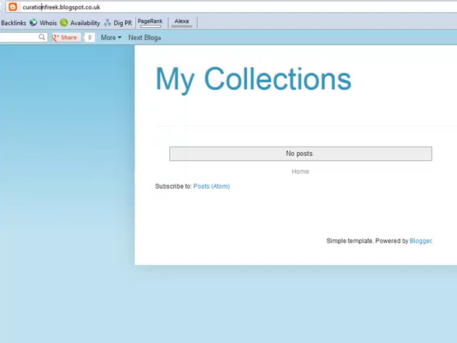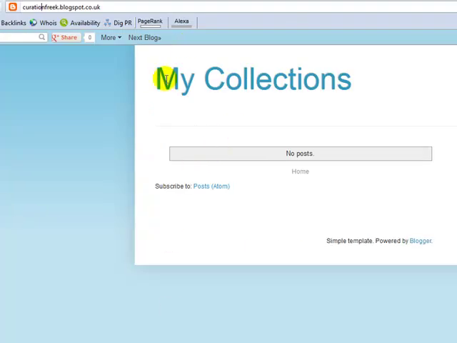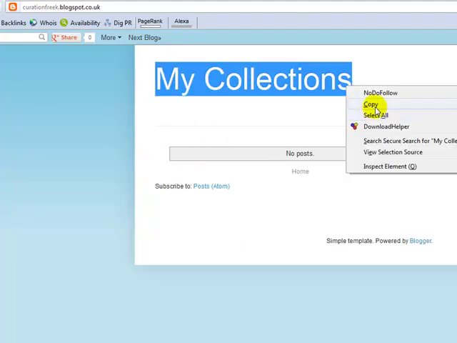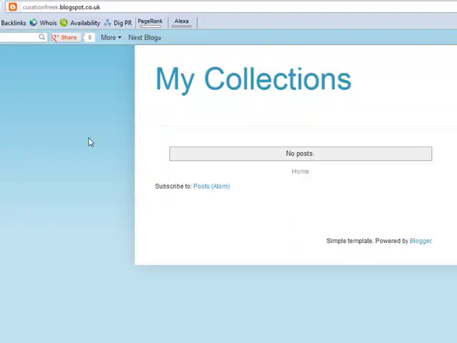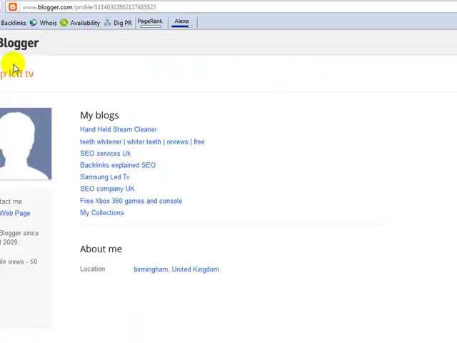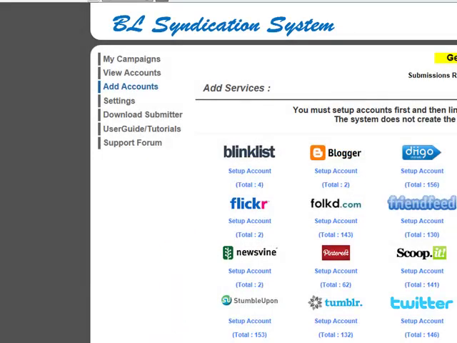But what the software is asking you for here is your blog name. So it's actually the blog title. This is the title, My Collections. So I'm going to copy this, and that's what I'd actually enter inside of there. If I take you back down here, you can see that even though this is going over to curationfreak.blogspot.com, the actual title of it is My Collections, and that's exactly what you want to be adding in here as well, the title of your blog, and that's all, guys.